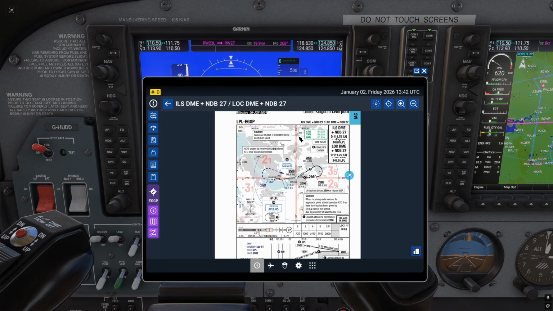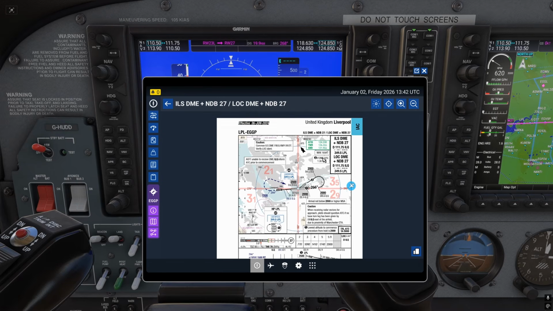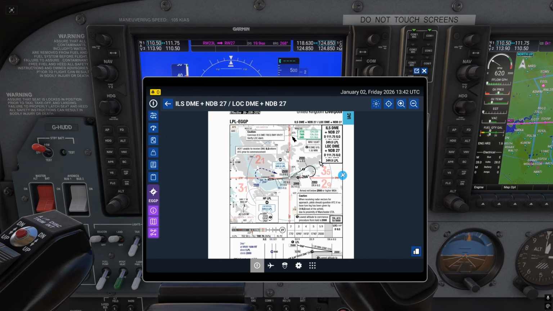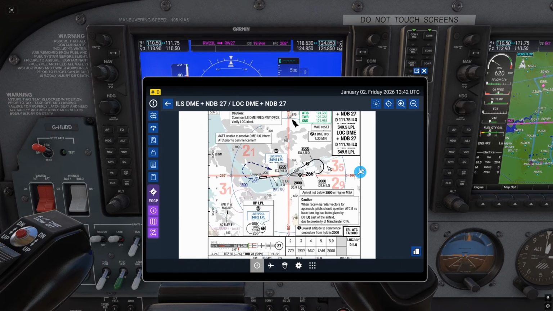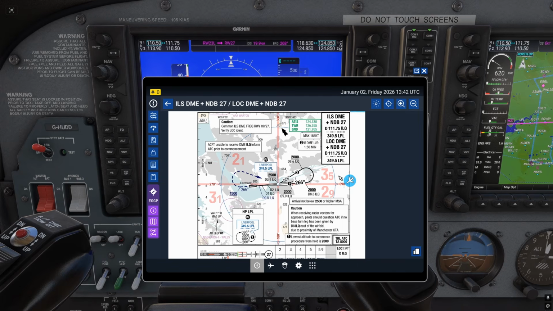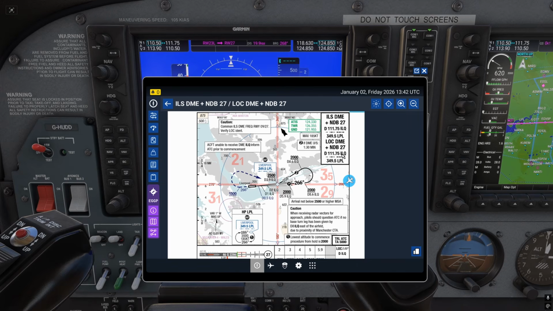ILQ is the identifier. It's going to be in different places. These charts are all over the place in the EFB at the moment. If you have Navigraph, it's much easier. They're much more uniform. You might find this identifier in a different place on a different chart for your chosen ILS. But do this one first, and then you can practice on others. That's our identifier. When we get up in the air, we should see ILQ come up here next to our active nav1 frequency.